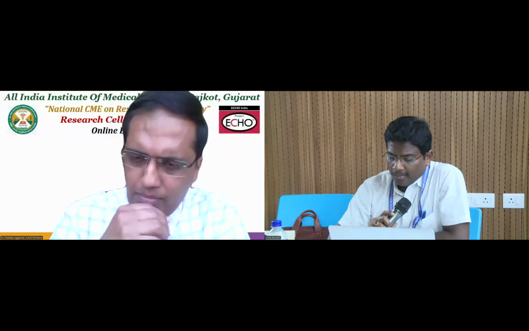So your research committee, in fact, AIIMS Rajkot, should right now think of whether they can build up a repository of documentation, so that it becomes easy for the institution's faculty to store those documents and data. And a standard policy can be set up, like 3 years or 5 years, as per your local requirement.